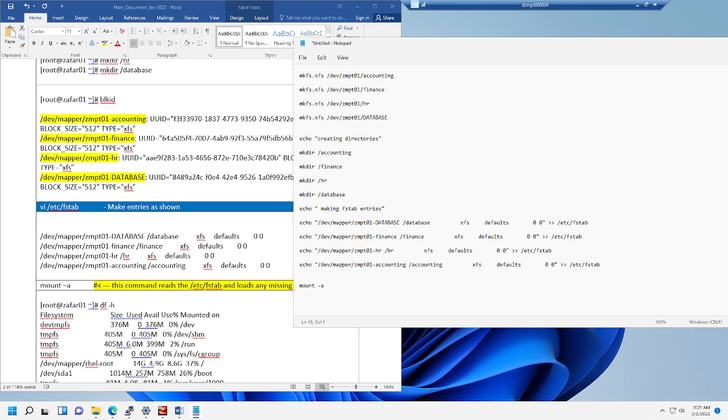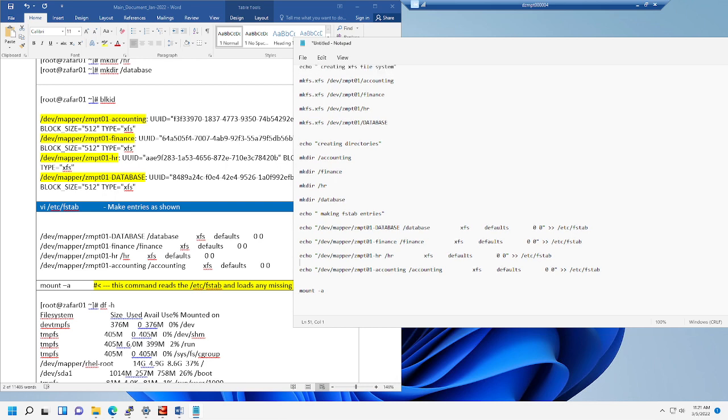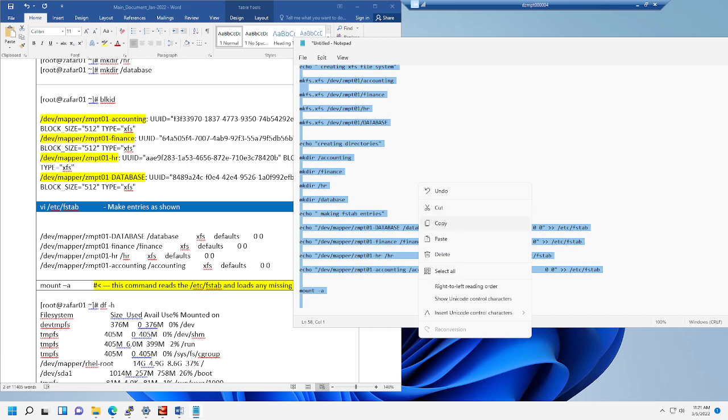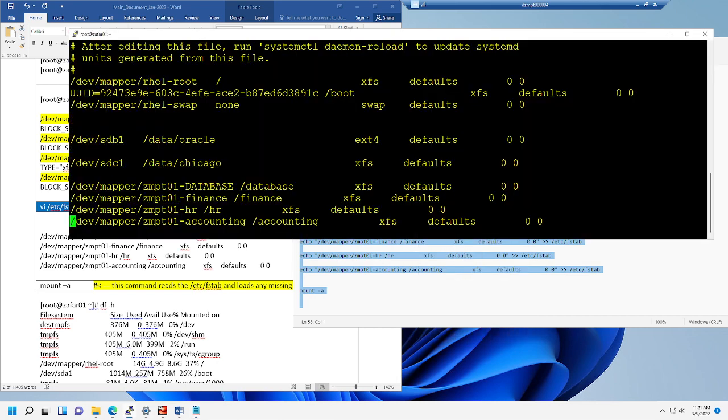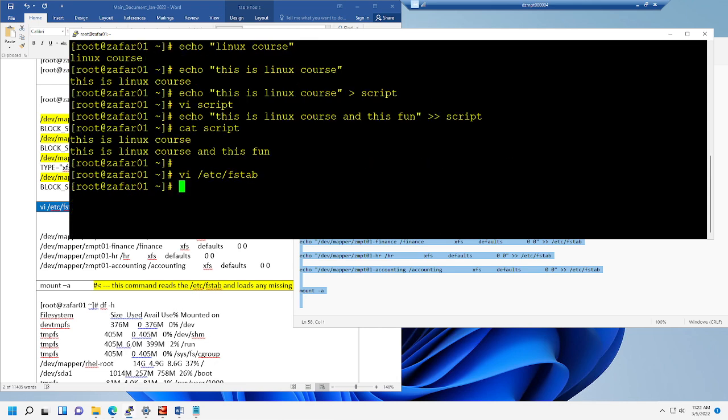All right, so what I'm going to do is copy all this, and I'm going to create a script here inside Linux.